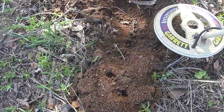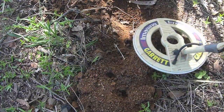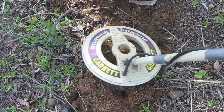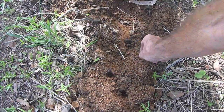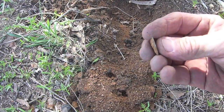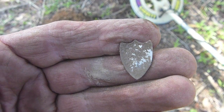Good one. Well, this one's just a mid-tone, but it's just come out of the hole. Give you an idea what that sounds like. Well, the coil's very close to it there, but it's punching up to about an 8 on the GTI. It looks like it's some sort of little badge. It's fairly deep, maybe an old legacy badge or something, but I'll clean that and I'll get a close-up on it. The pin, as you can see, is bent on the back there. Okay, we'll be back in a sec with this one.